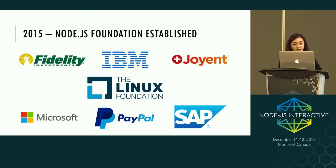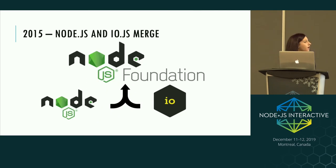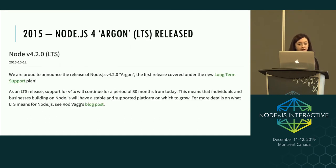In 2015, the Node Foundation was established to be that neutral and open body to govern Node.js, with lots of large enterprises coming together to establish it. By Q1 of that year, they set a reconciliation proposal so that the io.js and Node.js projects could merge back together underneath the Node.js Foundation, and that was done by Q2 of 2015. That's actually when Node.js 4 was released — the first fully converged io.js and Node.js release. The reason it went straight from 0 to 4 is because io.js had versions 1, 2, and 3.